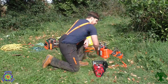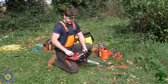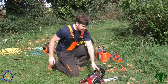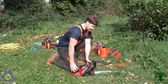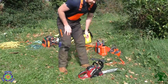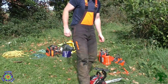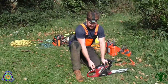Once you have your chainsaw fueled up, you want to make sure that your chain brake is on and you want to put your chainsaw down. Make sure that there's no obstruction underneath the bar. You'll see here that there's no obstruction underneath the bar. What you're going to do is put your right foot forward and stand on this. Oh, sorry, I'm ahead of myself.